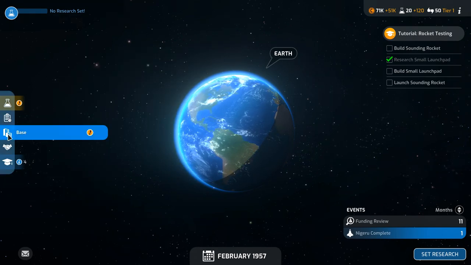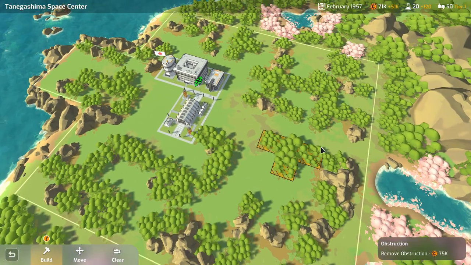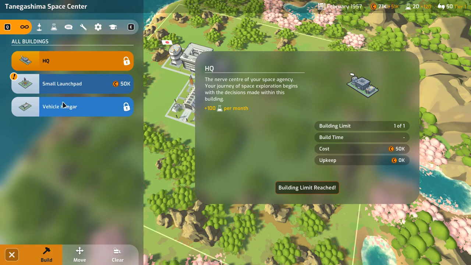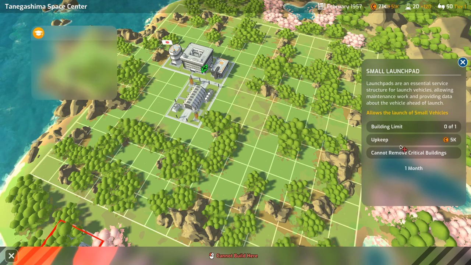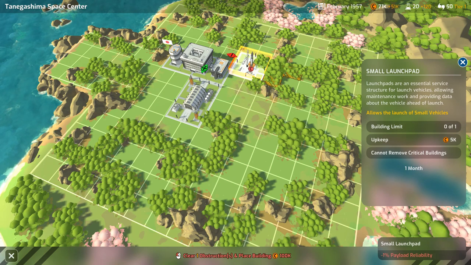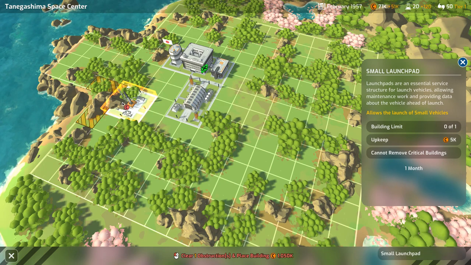We're gonna click on the little base button right down here, and there is our space agency in Japan. You can see we have a limited amount of space to work with, but let's go ahead and go to the build menu and build a small launch pad for 50,000 of our currency. And there is actually an adjacency bonus with other buildings. So in this case, you can see that the launch pad would benefit from being next to the hangar, which makes sense, but we would have a detriment if it was placed next to the HQ because people don't want to be working right next to an extremely loud rocket.